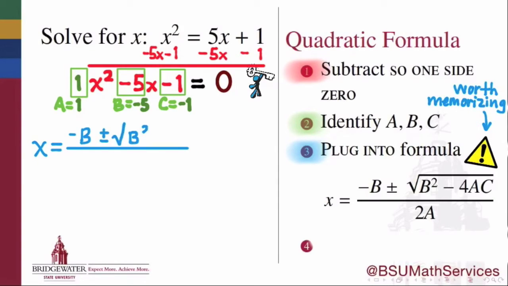So, in place of b, we'll put the number -5. So in the beginning of the formula, which begins with minus b, we will have minus the quantity -5. Then underneath the big square root sign, we have b squared minus 4ac. So in place of the b, we'll again very carefully, using parentheses, substitute the number -5. In place of the a, we'll substitute the number 1, again parentheses. In place of the c, parentheses, -1. And in the denominator, where we see the coefficient a, we'll substitute parentheses 1.